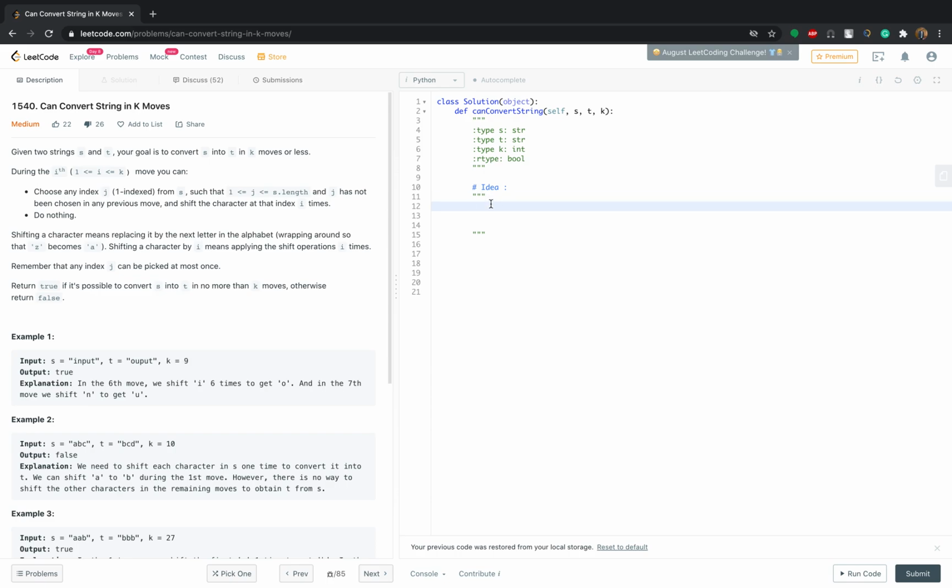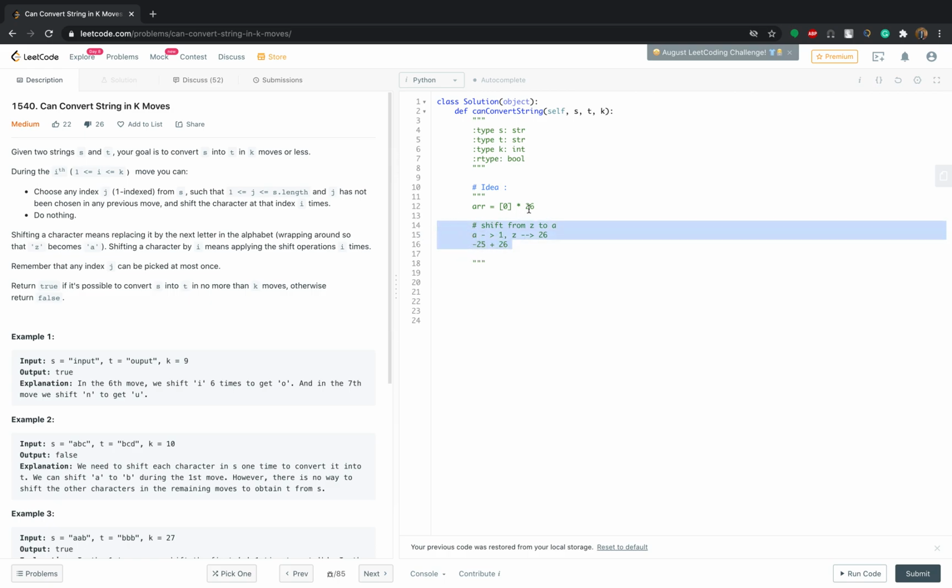So the idea is pretty simple to start with, since the maximum difference in a string can be 26. We need to initialize an array for 26 variables, which could be the 26 differences. And a point to notice: if you have to shift from Z to A, A would be mapped to 1 and Z would be mapped to 26. If you take the difference, it would be minus 25. But it is a circular shift, so Z to A should take just one shift. So what you need to do is add 26. If you get a negative difference, you just need to add 26 on top of that.